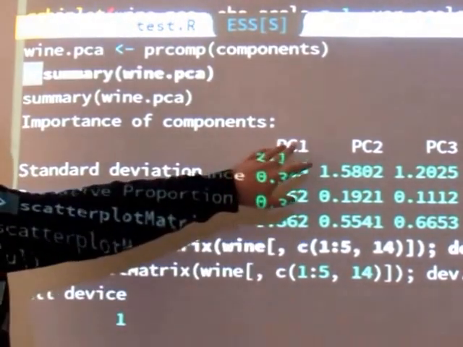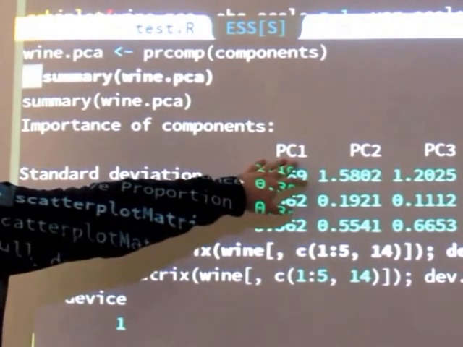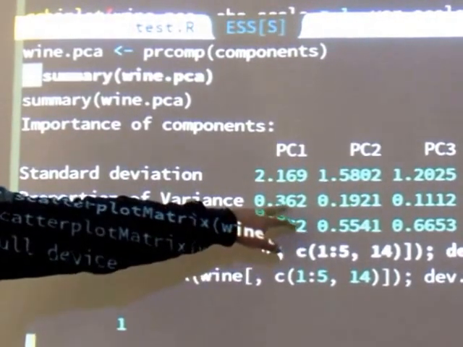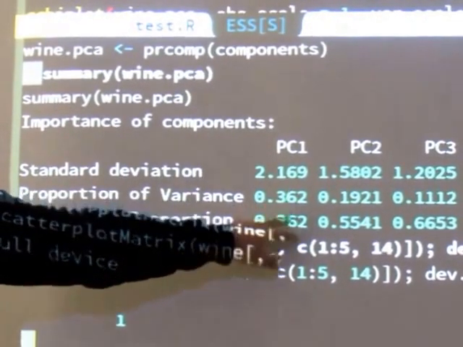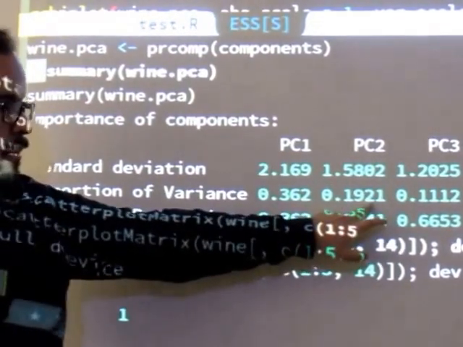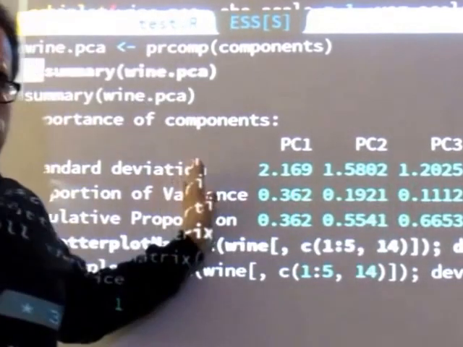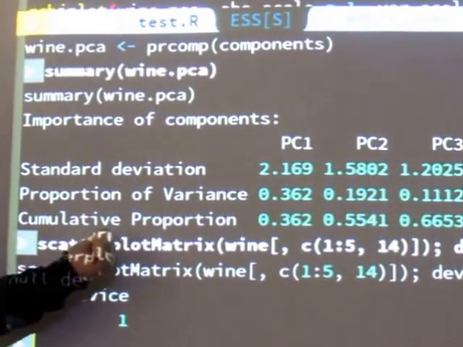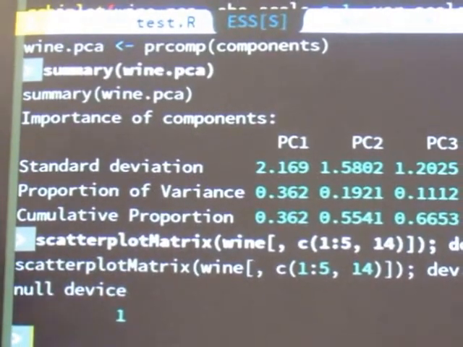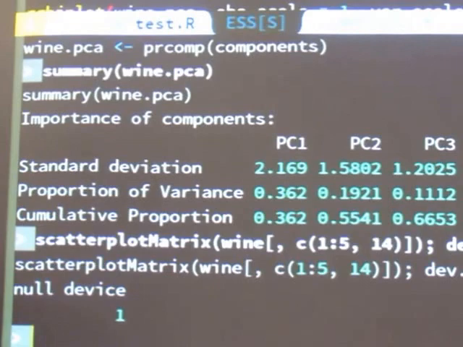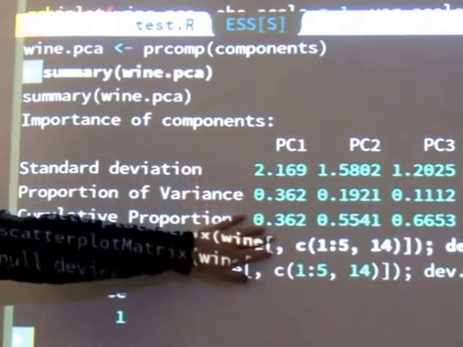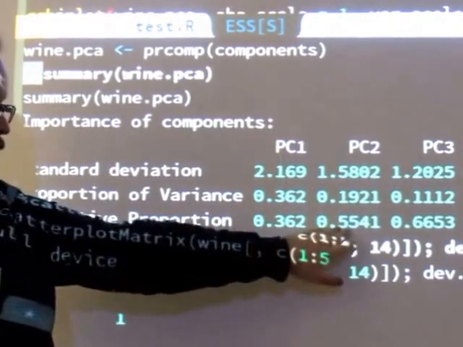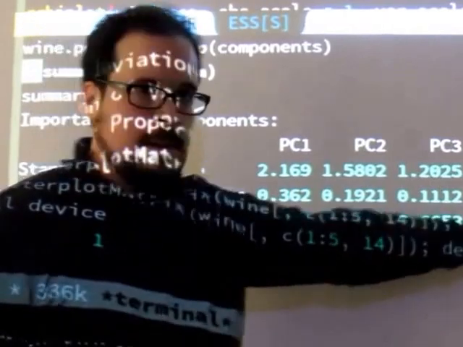To word it another way, principal component 1, an invented metric produced from your other metrics, describes 36% of the information in that data set. Principal component 2 describes 19%, etc. They're sorted from most influential to least influential. And this bottom row is the cumulative proportion, the total amount of variance described after including that principal component. So after including principal component 1, you can describe 36% of your variance. After including the second one, in addition to the first, you describe 50%, then 60, then 73, etc.